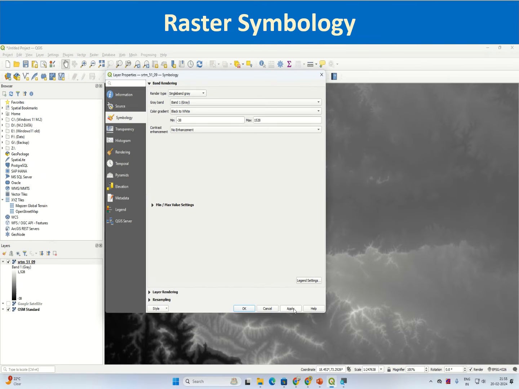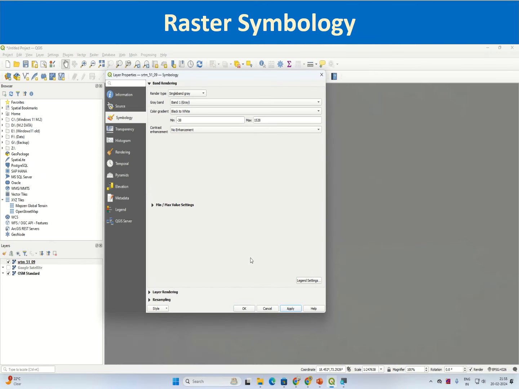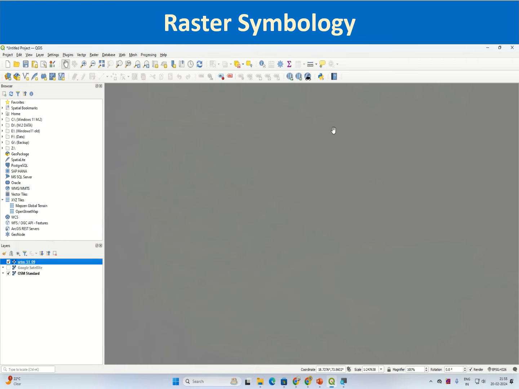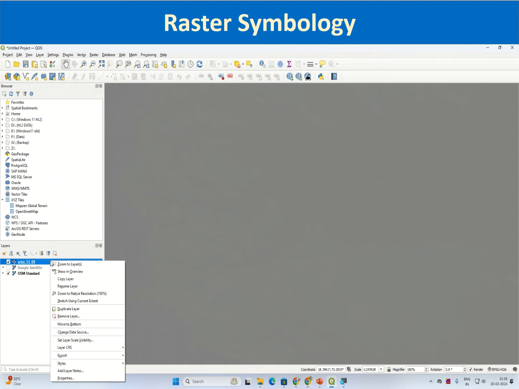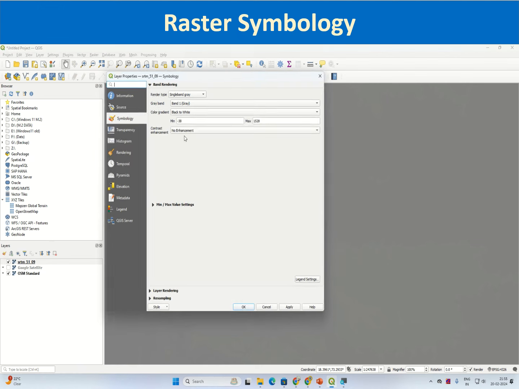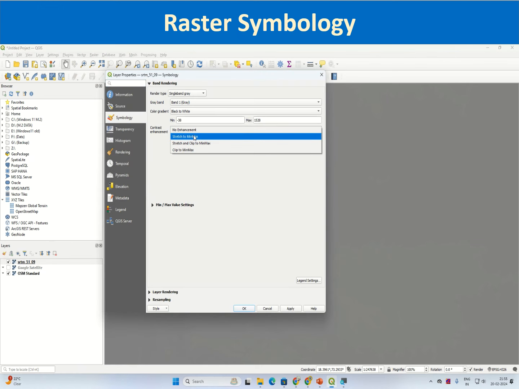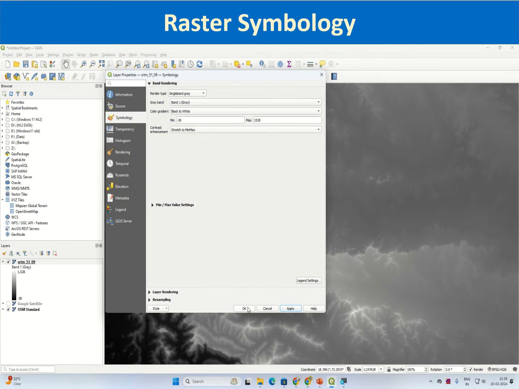Then if you click on apply, you see the base layer, you cannot distinguish between the change of elevation. There is no contrast at all. So if you change it back and stretch it to minimum and maximum value, you will have a better visualization. That is the default option also.